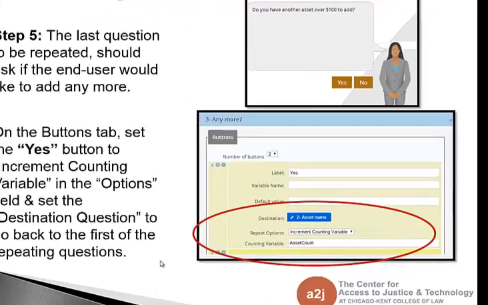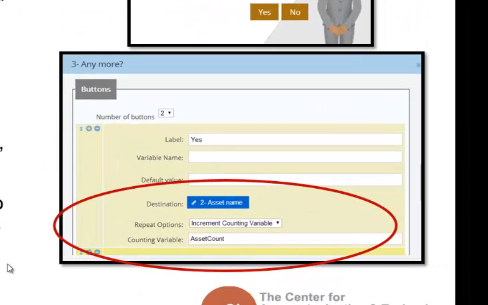You set the destination question to go back to that first set of repeat questions. So 3 parts. You set the destination question to the first of the repeating questions.